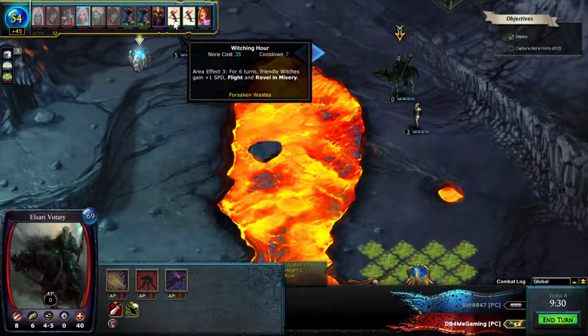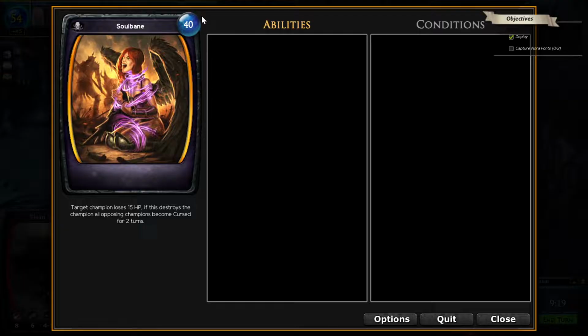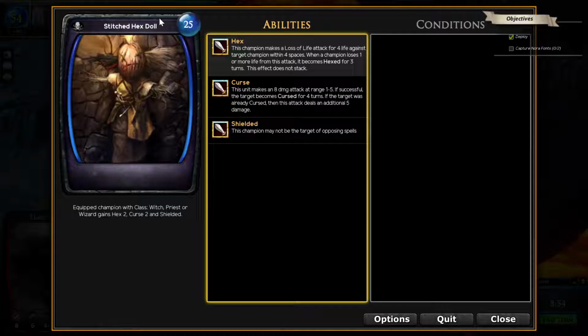Witch's Hour. Area effect 3 for 6 turns. Friendly witches gain +1 speed, flight, and reveal. Okay, I like that. So we can get flight with our witches too. Soul Bane. Target champion loses 15 HP. If this destroys the champion, all opposing champions become cursed for 2 turns. Okay, we can do that. We can use that against our champion that's about to die and curse everybody else. I like that. It's like a double-edged sword type of deal.